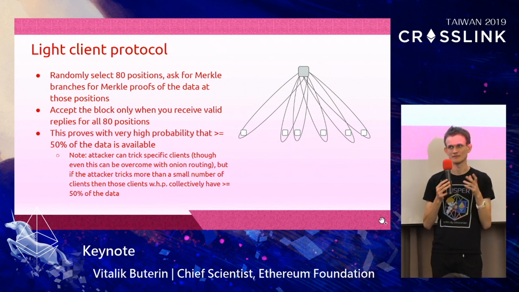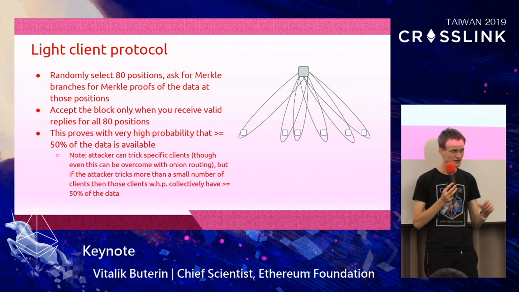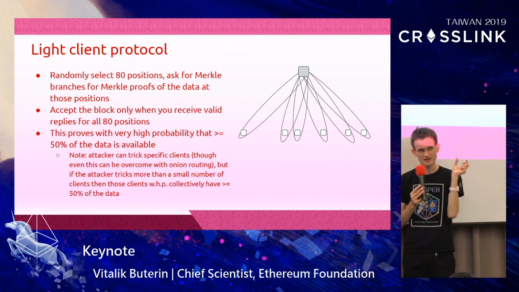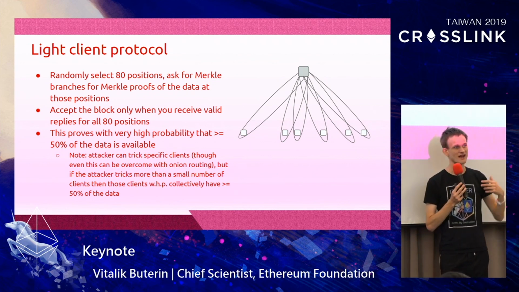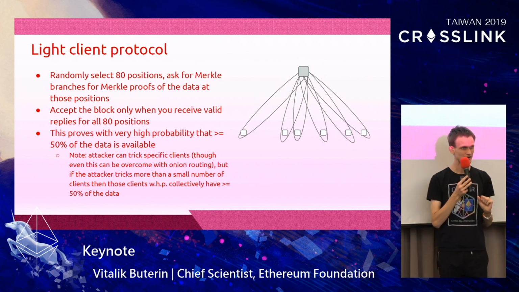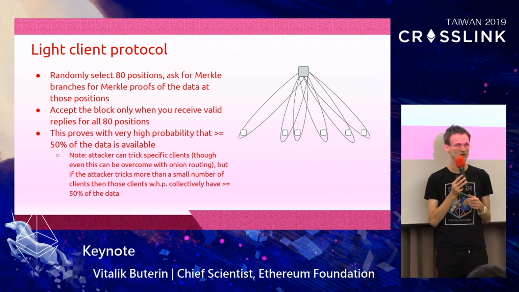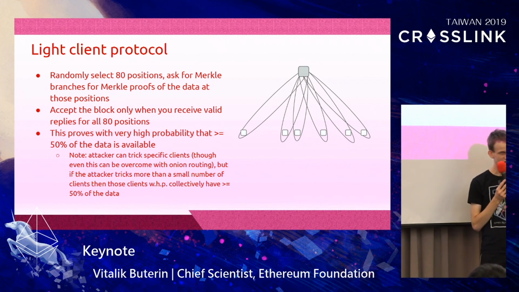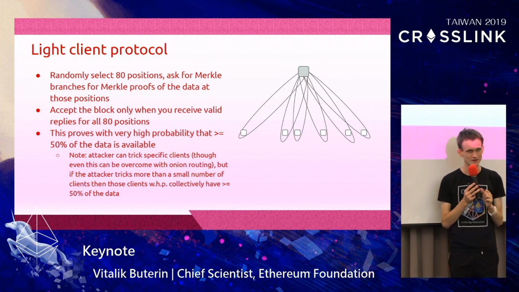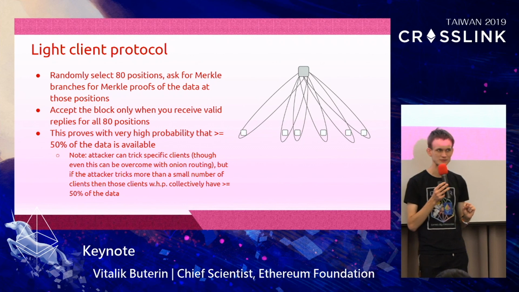Let's consider one kind of strawman protocol. You have your Merkle root, the little hash at the root of a Merkle tree, and instead of trying to download all the data, you just select 80 random indices in the tree, and you ask the network, hey network, I want a proof that shows me what is chunk number 74. Hey network, I want to learn what is chunk number 235. Hey network, what is chunk number 612. Whatever set of indices you choose, you only accept the block when all of those indices have been responded to with proofs, and then you accept that the data is there.